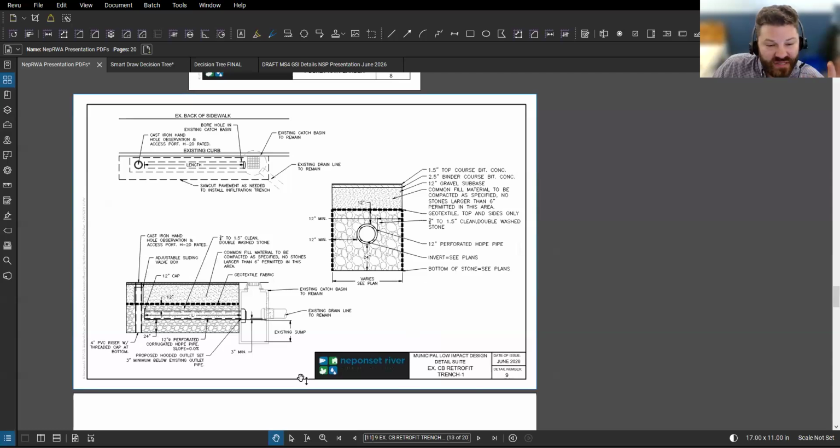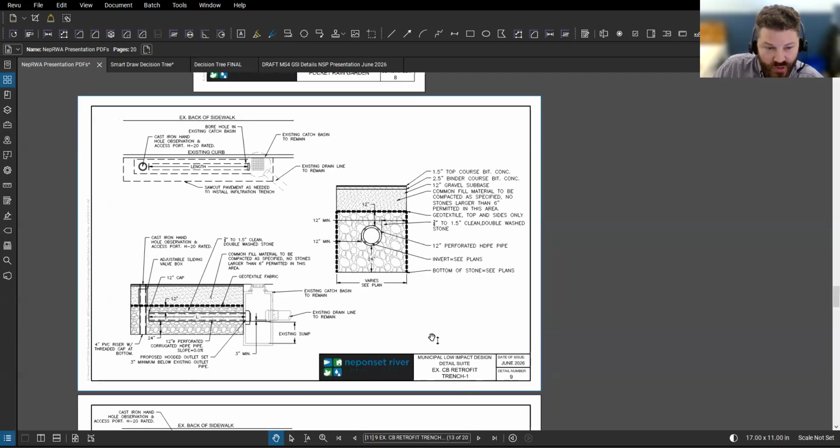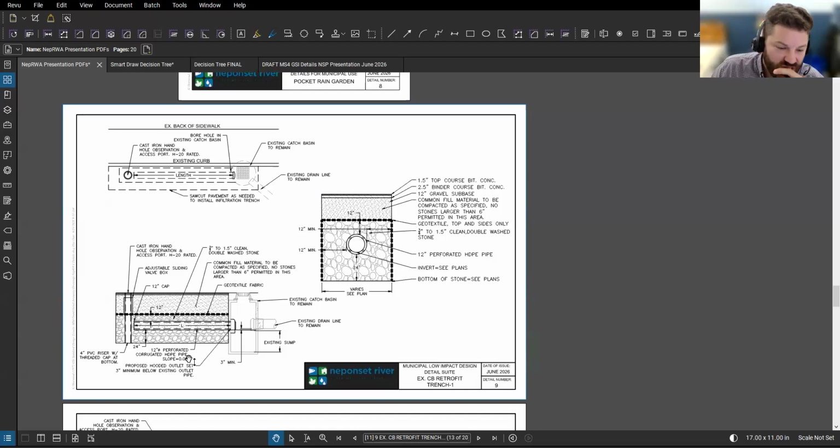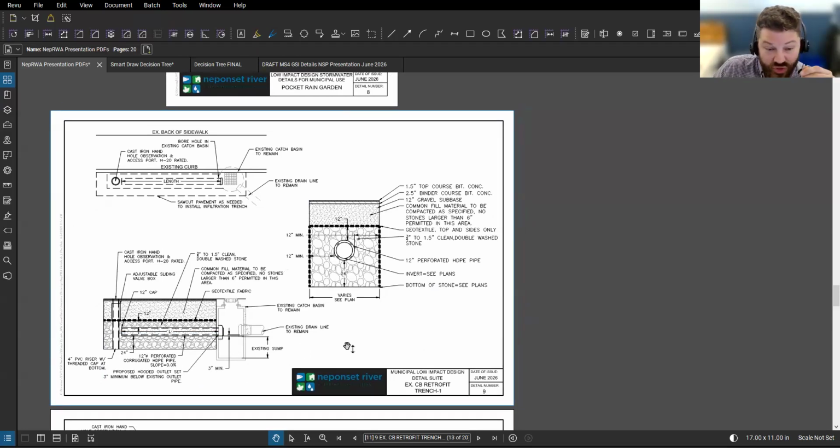This is the catch basin retrofit trench. This is included in the New England Stormwater retrofit manual. I believe Arlington is one of the first ones that did this, but it's an excellent retrofit option.